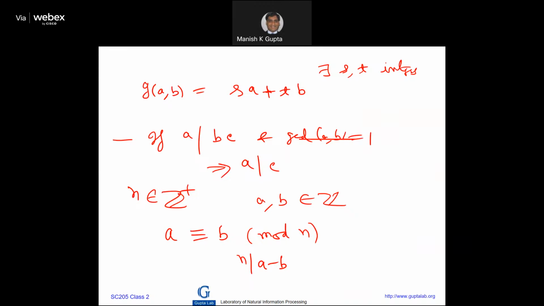So basically now what I am going to do, so in the previous examples you saw that Z2 is a field, Z3 is a field, Z4 is not a field, Z5 is a field, Z6 is not a field, Z7 is a field. So essentially Zn is a field if and only if n is a prime number. So I think I told you to work over it over a cup of tea. I'm not sure how many cups of tea you've taken, but I am going to now prove it.